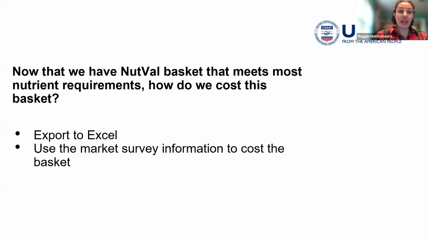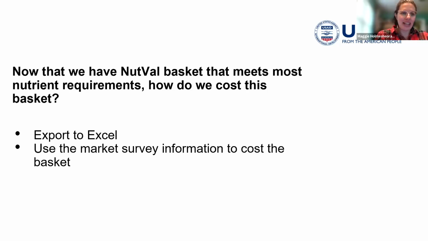So then we have this basket that's looking good nutritionally. We've talked to the people that we work with in the field. They're like, yeah, this is reasonable. People in Yum Yum land like to eat these foods, and these are acceptable foods for the target group we're talking about.